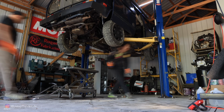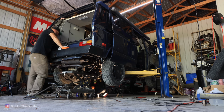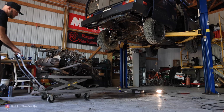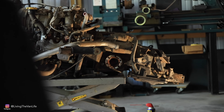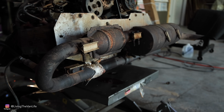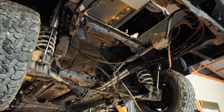I think we're at a point where we can go ahead and drop this old Subaru motor out along with the transmission. That way the transmission's out on the ground and we can mate it up nice and easy to the new motor. Bam! Just like that, we've got the Subaru and the transmission here on the ground. This is one of the biggest steps in this whole entire process, getting this old decrepit Subaru motor out of the van on the ground.